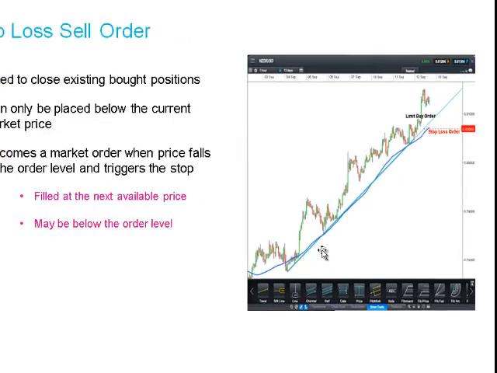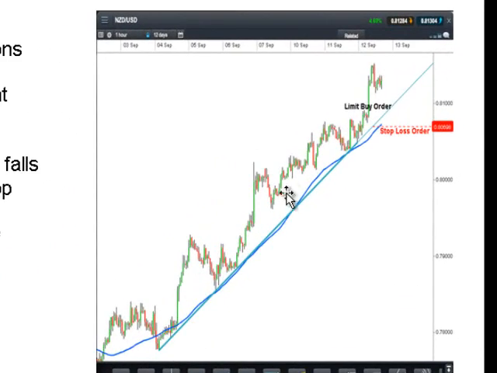Here's a well-defined trend, a market that's been bouncing off both a well-established trend line and the 50-day moving average, which is the blue average line shown on the chart here. So here typically a trader may have entered the market perhaps after the market had moved well away from this support zone, again with a buy order, and at that stage placed their stop loss down below the trend line and the moving average, on the basis that if price fell below that level, that would be an indication of failure and a price at which you might want to be out of the market.